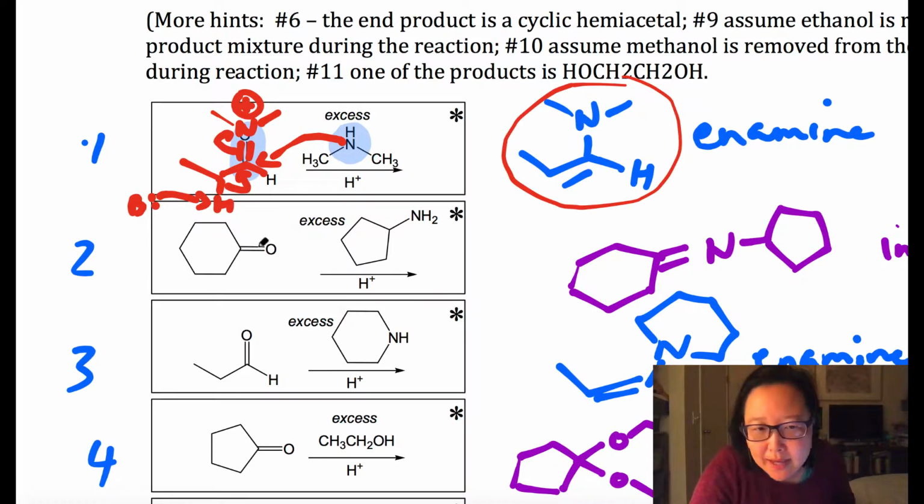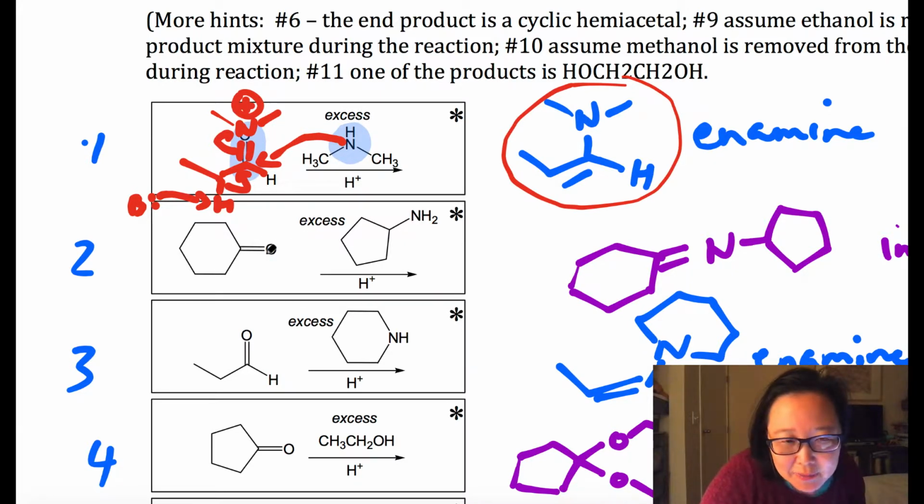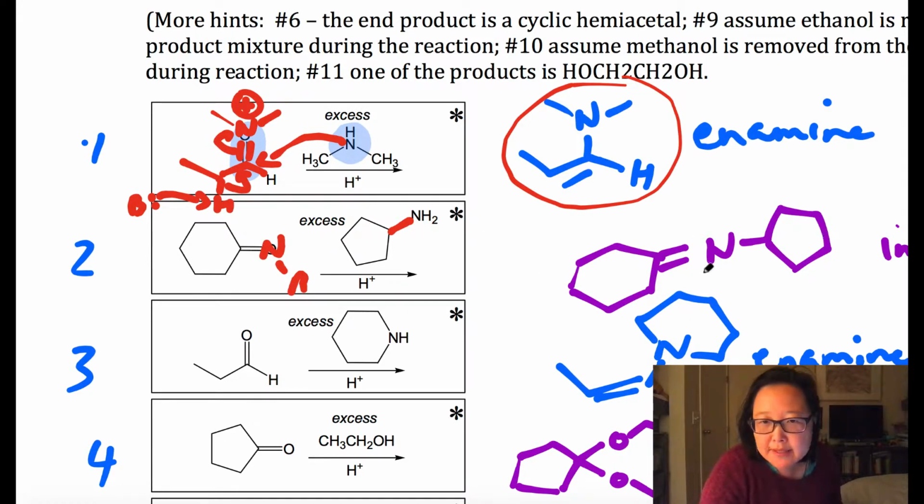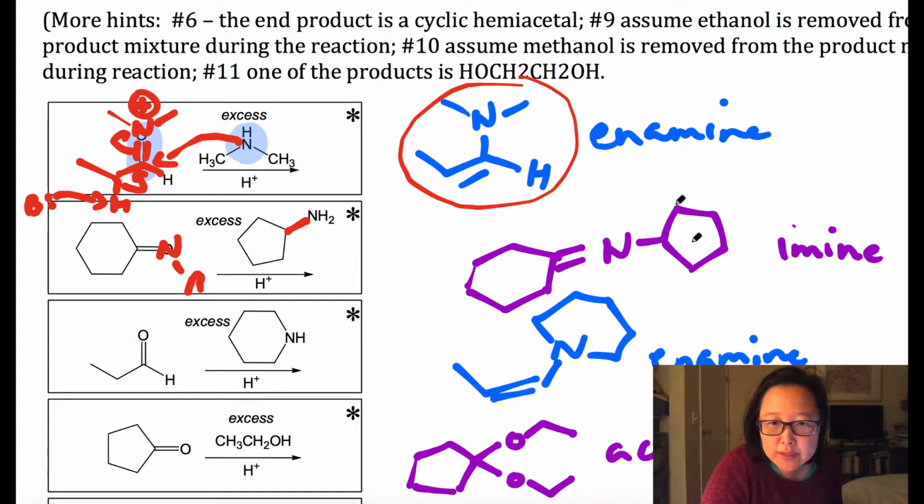All right, next one, same kind of concept. I'm picturing this nitrogen is going to replace this oxygen because in the mechanism, the nitrogen attacks the carbonyl, and then this group leaves as water. So to condense all that, I think of that nitrogen right here, and then that R group is going to be attached to it. So that's going to be here. Do I need to make an enamine, or can I keep it as an imine? It's all up to the nitrogen. If it only has one R group, which it does, then I can deprotonate these hydrogens, and I can make that neutral just as an imine. So in this case, the pi bond is between the carbon and the nitrogen. So this is an imine as opposed to an enamine.